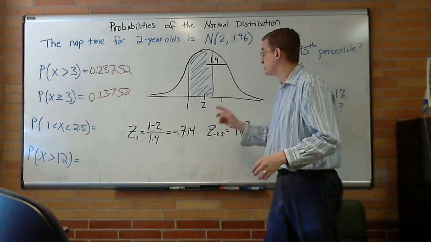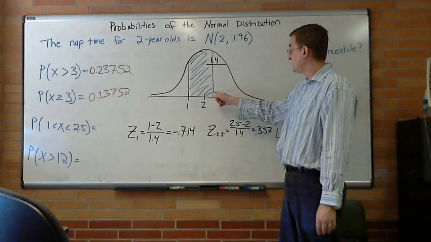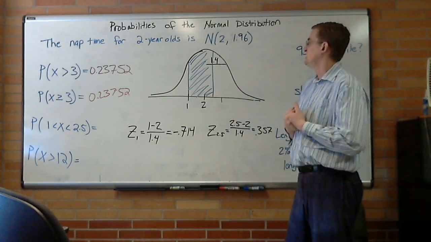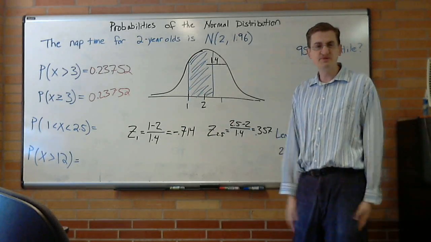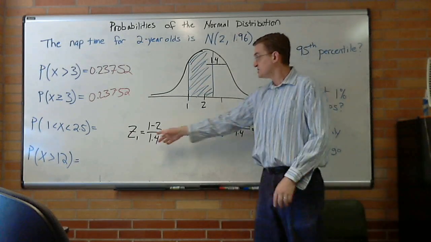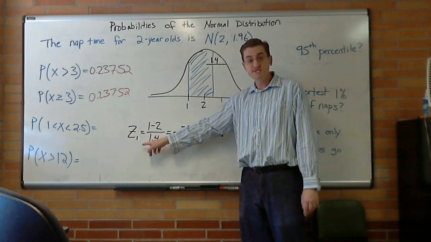What if I ask the question, what's the probability of it being between 1 and 2.5? Well, I can do the picture easy. Between 1 and 2.5 would be like this. I'm going to take an eyeball guess again. I'm going to say 30% again. Last time I was only off by 7%. That's not bad.